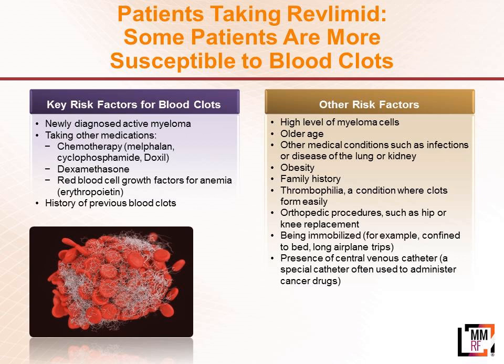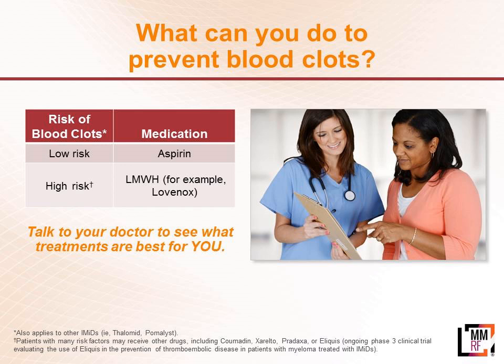And should I be on an aspirin or should I be on a true anticoagulant like heparin and other new agents that we have now? So we have pill drugs that are anticoagulants for our patients. Again, remember the risk, remember that if you suddenly get swelling in one leg or shortness of breath, you have to call your doctor. This is very serious, that it can happen in some patients. The next thing, again, as I said, is the aspirin or low molecular weight heparin. And again, we have so many other drugs now that we use to prevent clots in our patients.